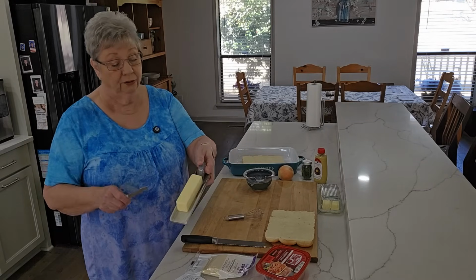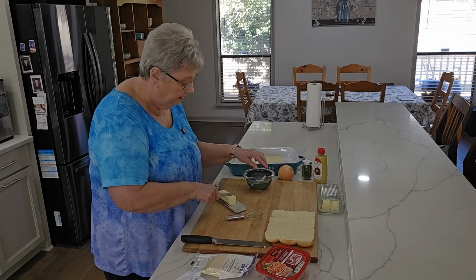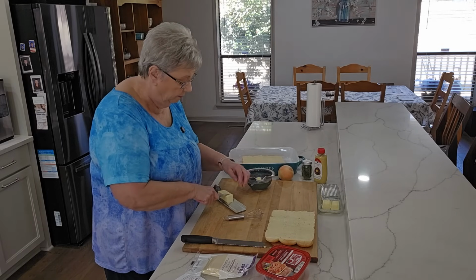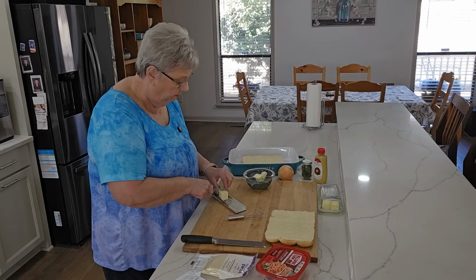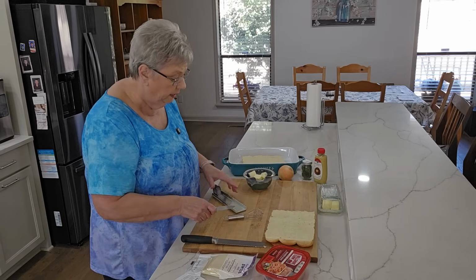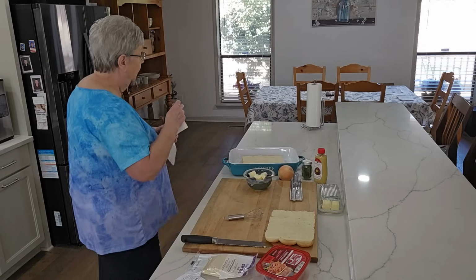Y'all like my little butter dish here? It's so nice and pretty for serving. I got this at the pottery we've told y'all about in Gatlinburg, the Alewine Pottery. I need to put their link on here so you can check them out. They're amazing people, and I love their product.